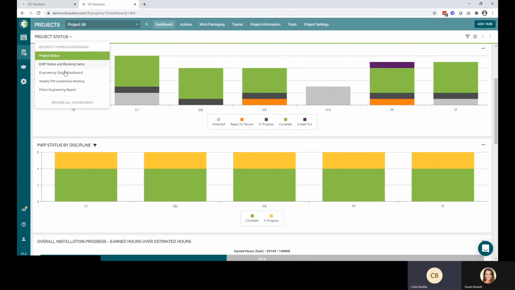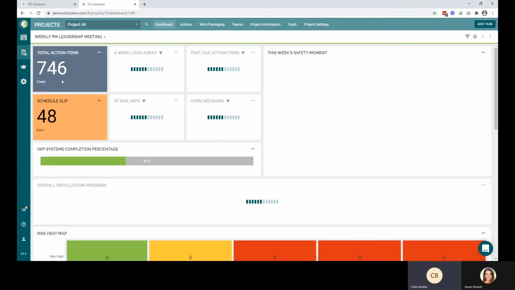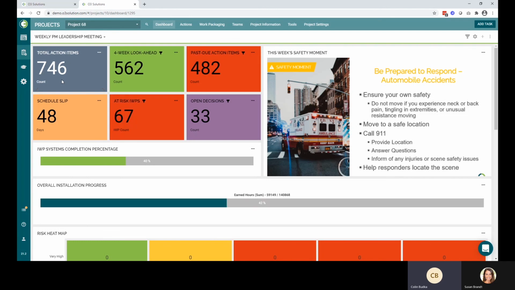We can also go through and set up meetings for our project management leadership teams. So we can track the overall key metrics that we are tracking for our project. We can track various risks as well. And all of the information throughout O3 is brought up to each level of the project in the manner that they need to see it so that O3 can continue to drive the project to success and drive our individual users to action.